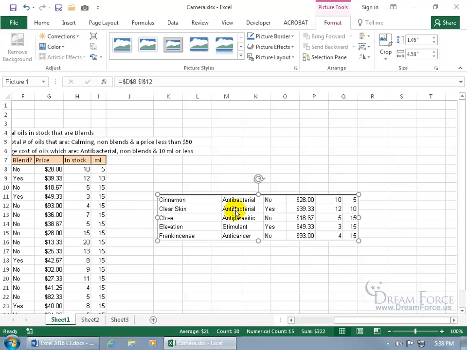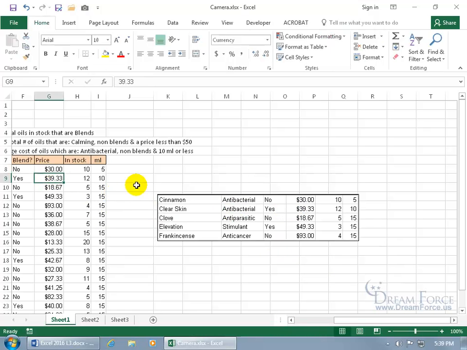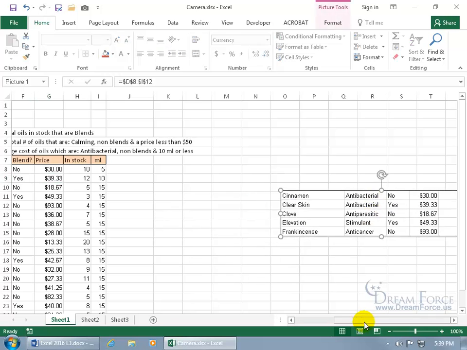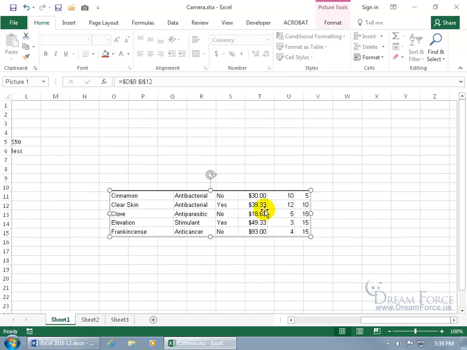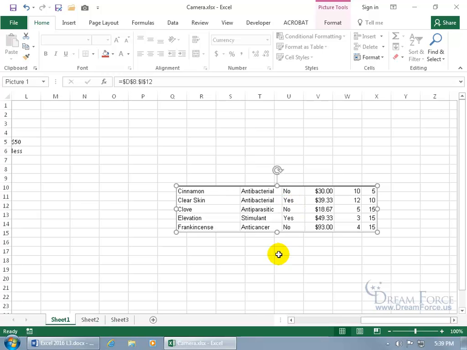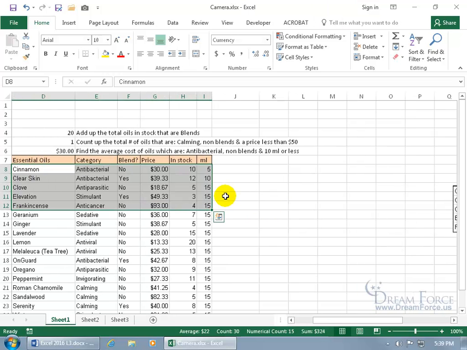So for like cinnamon, it's 28 bucks. If I come over here and change it to 30, hit enter, it reflects the change. Cool. Then I can go ahead and click and drag it over here for this next demonstration. And when I want to go back to the range that this data has been snapshot from, double-click on it really fast and hey, wasn't that fun?